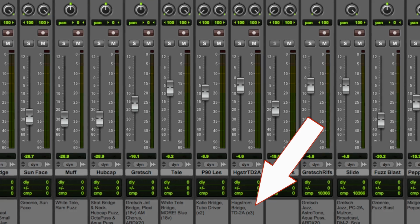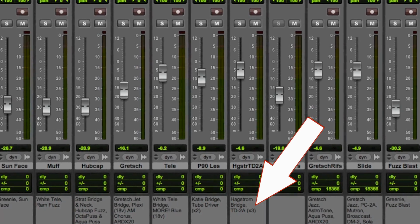Make sure your tracks are labelled, and if you're anything like me, I like to keep track of what pedals I'm using and what guitars I'm using, so I always make little notes in the bottom of the tracks in the mix window of what I'm using, which guitar, which pickups, which effects pedals, and all of that. And it's also good to know for the future. If I look back at this recording in 10 years' time, I can see exactly what pedals I used and how they were set. So it's really handy to know that. But label your tracks, because otherwise you will get very lost very quickly.